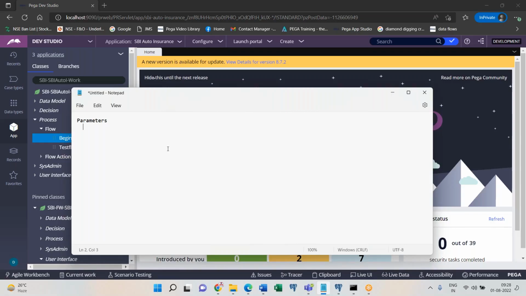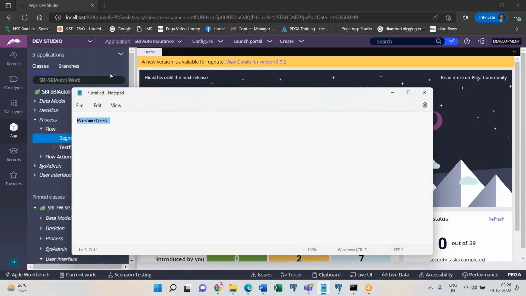A parameter holds a value at runtime, but you will not create parameters under the data model category. Parameters are virtual, not physical like properties. Whenever you create a property, it is stored in the backend table. A parameter is just like a property: it has a name, a data type, and holds a value at runtime.